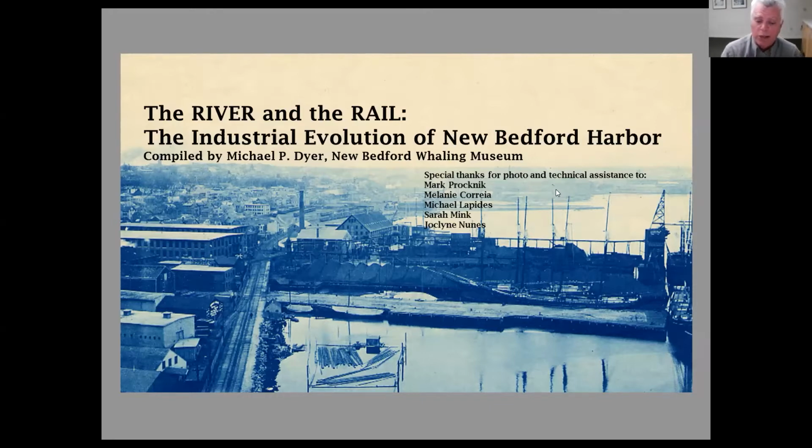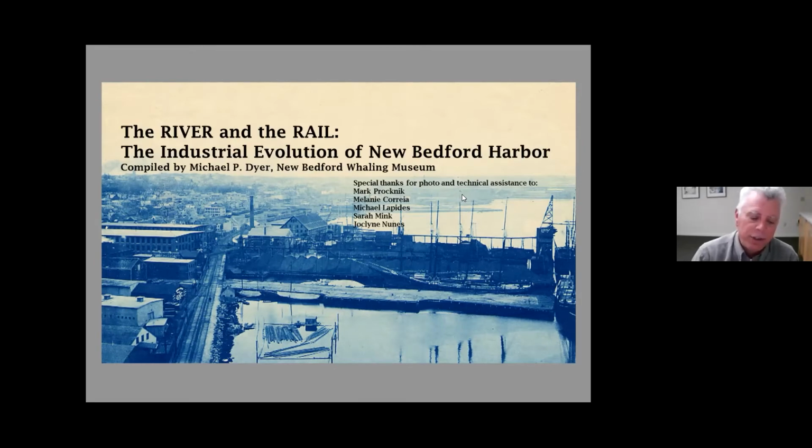George Newton Proctor was a wool textile magnate of Fitchburg, Massachusetts, and he was the general manager of Garfield and Proctor. And John F.D. Garfield, also of Fitchburg, was the president. And this company supplied semi-bituminous coal from the Pocahontas Coal Company coal field on the border of West Virginia and Virginia. And the coal was shipped to New Bedford by schooner from bunkers located at Norfolk and Newport News, Virginia, and then distributed elsewhere throughout New England, including to Proctor's various factories in Fitchburg.